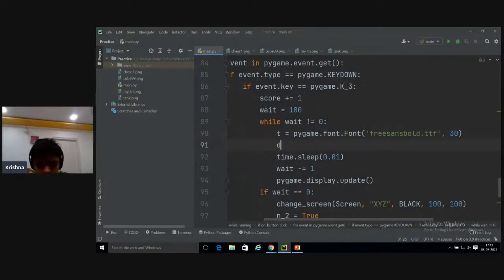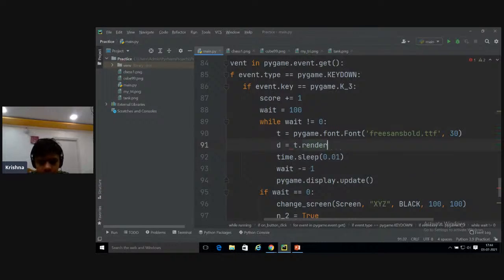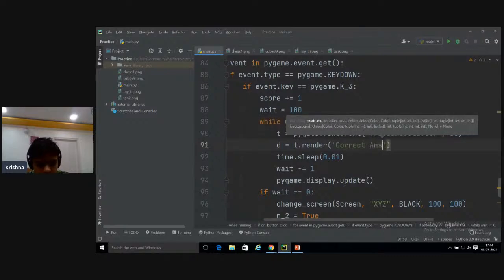The d is t dot render. Okay, that's a function. I'm going to write some text saying correct answer. It's true, and then it's a color of green.